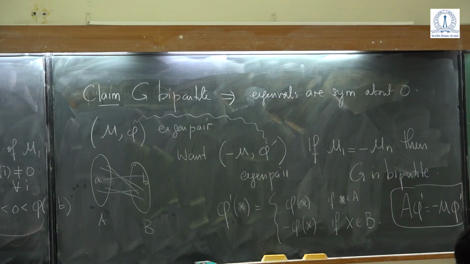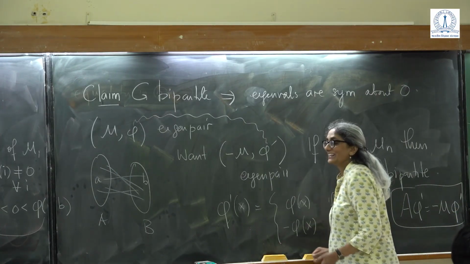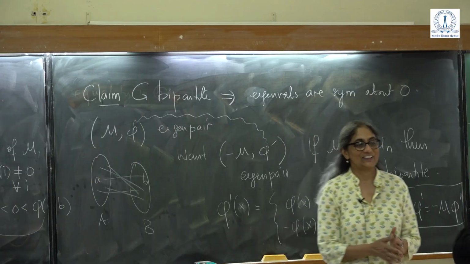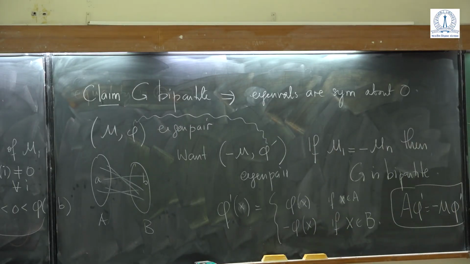Anyway, think about this. So this is the last bit. It's not the last possible. It is another application of the spectrum, like why you might care about the spectrum. But you can do a lot of things with the spectrum. You can bound chromatic number, you can do many things.